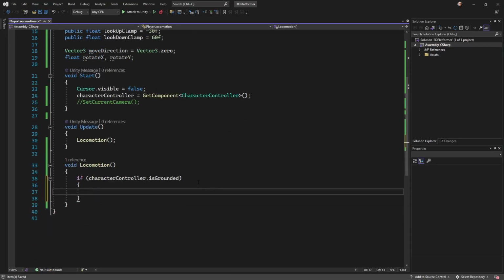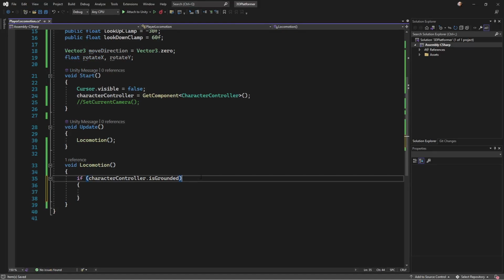We're going to create an if statement that says if the character controller is grounded. Now, character controllers have a Boolean isGrounded property, and I could say here when we're grounded, we're going to set the y-axis to 0. Now, notice I've just said if the character controller is grounded, and I've not used any comparators such as double equals true.